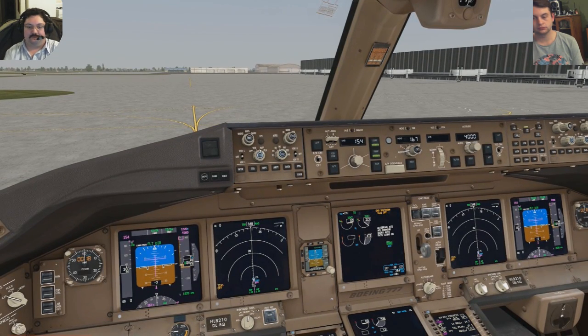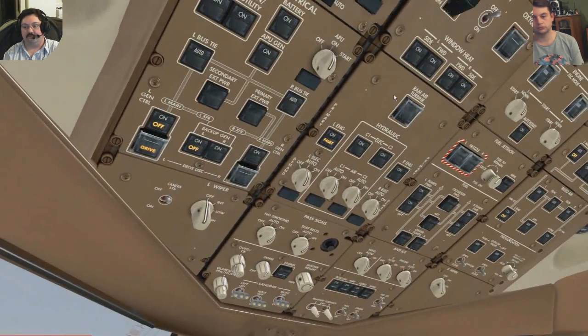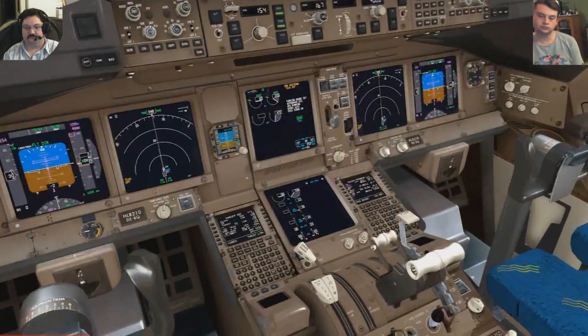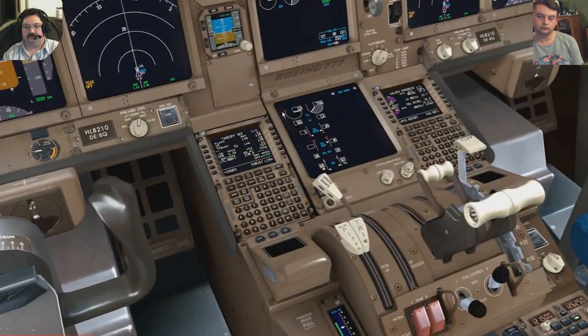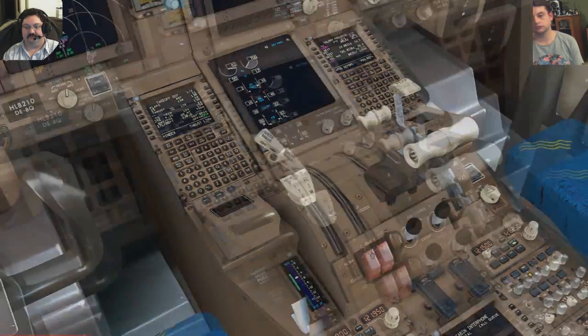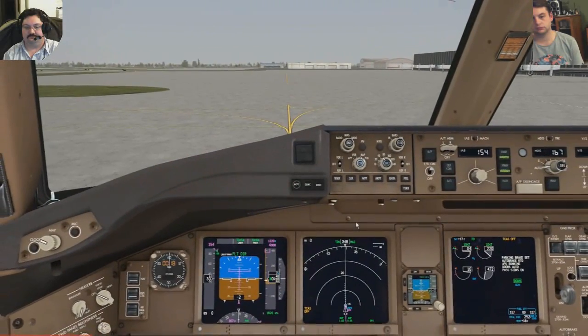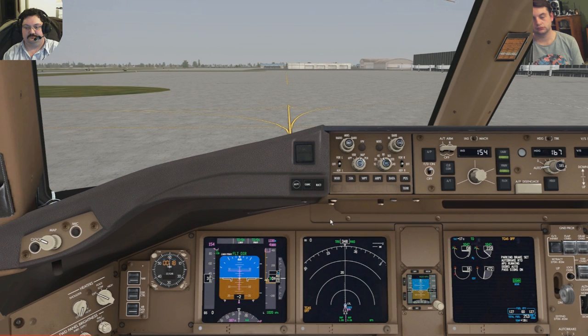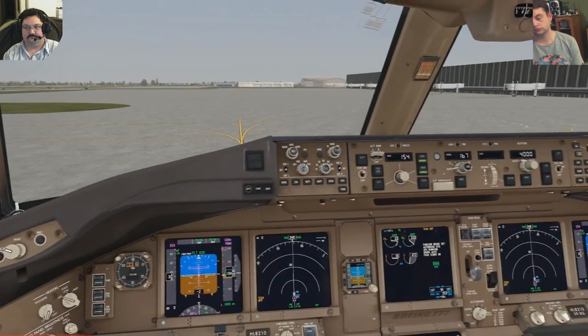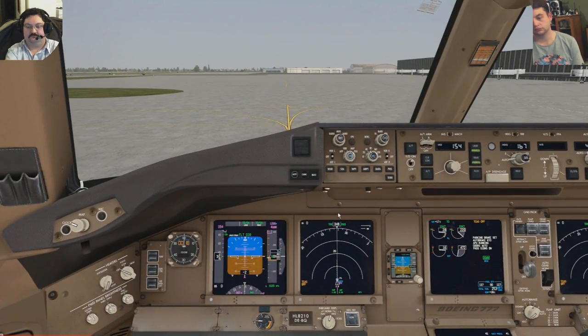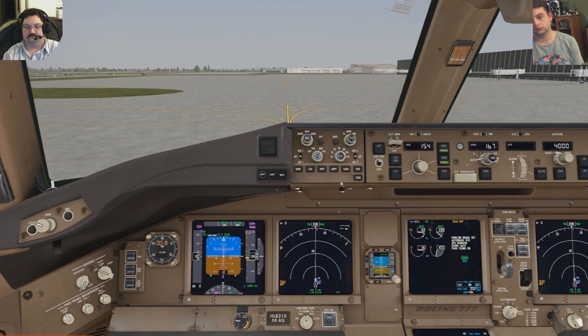Set parking brakes. Parking brake set. Engine number 1 set start. N2 rising. Fuel control set to run. Unlocking gear. Gear unlocked.